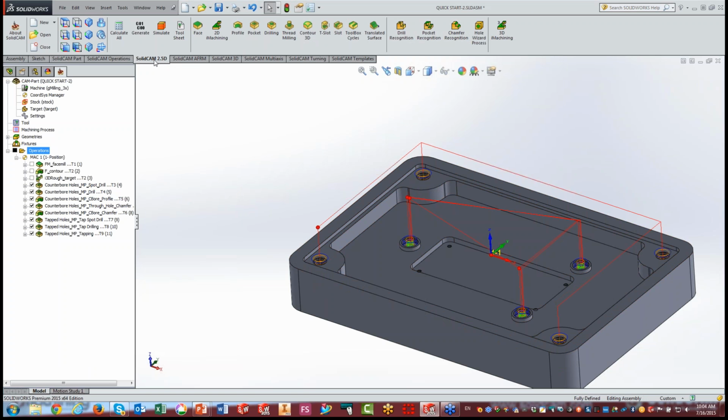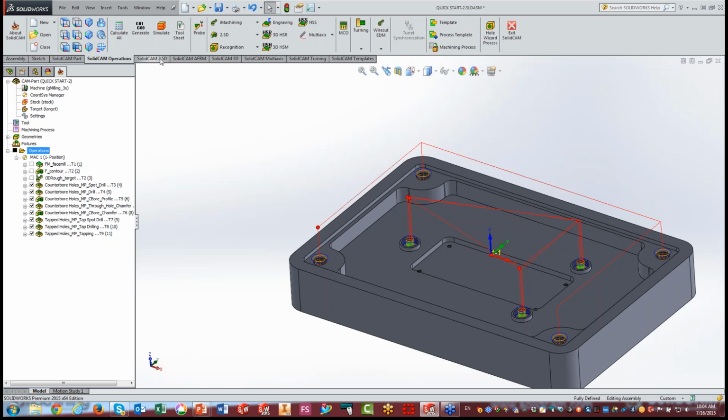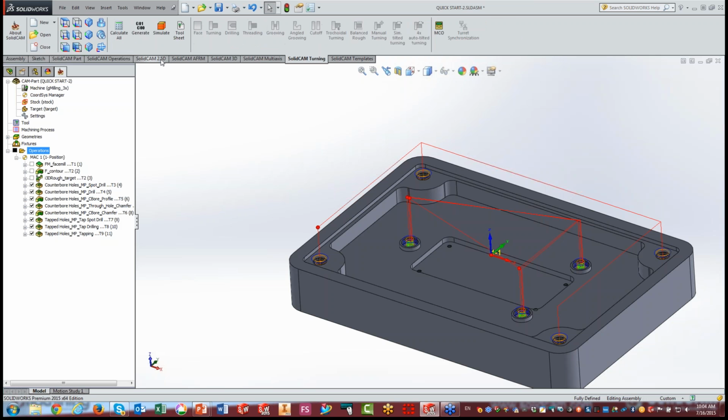By the way, if I stand on one of these, and I just turn the wheel on my mouse, it changes tabs. I don't even have to click. Just by turning the wheel on my mouse, I can go from one tab to another and choose what I want. Okay, now let's continue with the next part of the webinar.